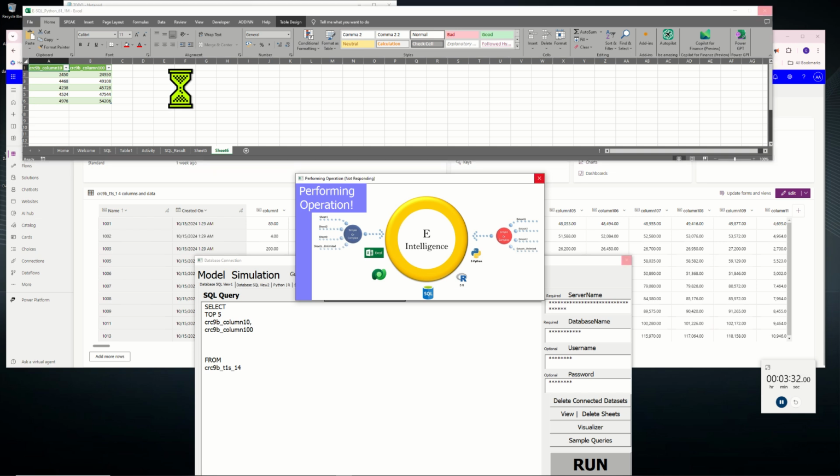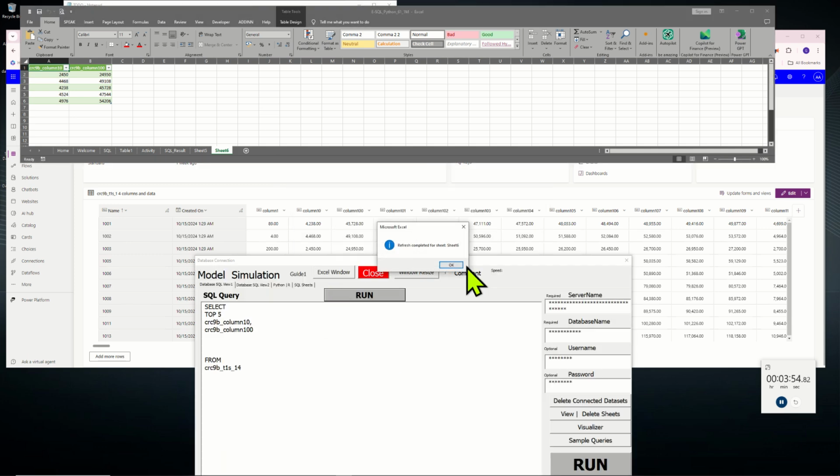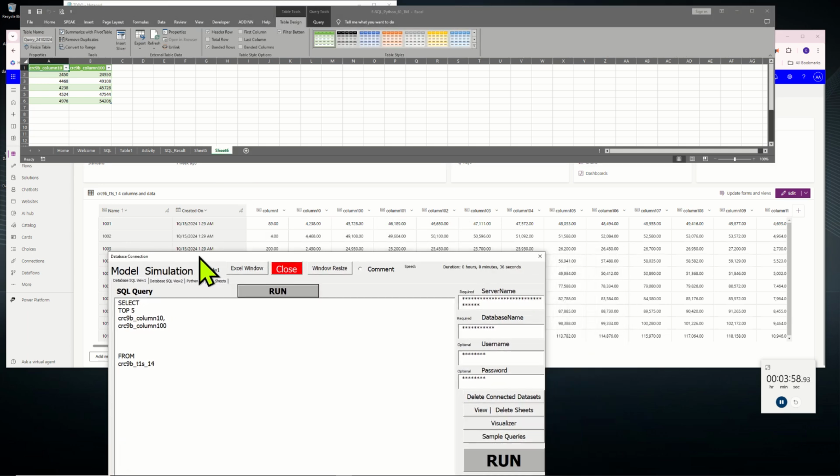Okay, it's telling us I have created a new sheet to show you your data. When you are ready for your next SQL query, please come back to this sheet before running a new query. This would enable your query history to be saved perfectly. Thank you. Your current query result is in sheet 6. Alright, and it got the name perfectly, sheet 6. That's where our query is. So let's have a look.